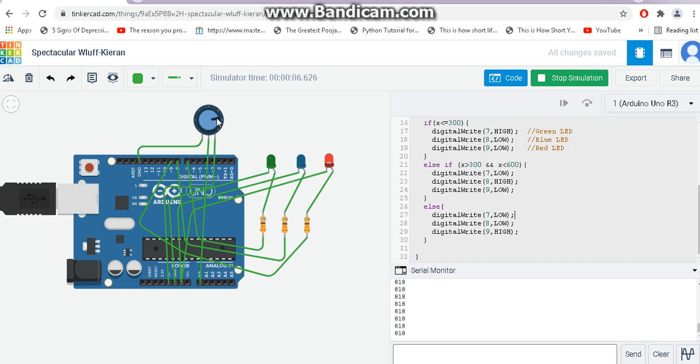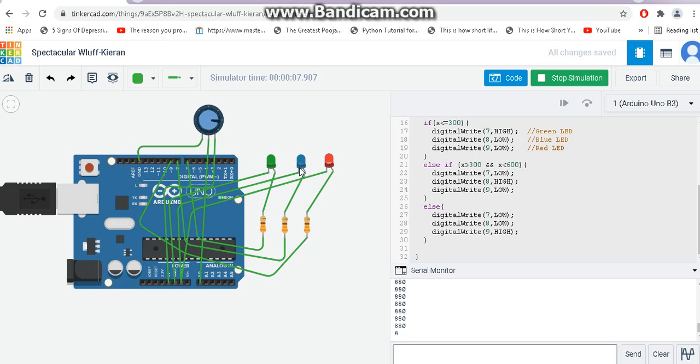So I will play around a bit. Now it is again 389, which means blue on, red goes off. And again you switch on the green, so I will go for a value less than 300. I will go for something like 0: green on, other LEDs are off. Now let's try to turn red on.